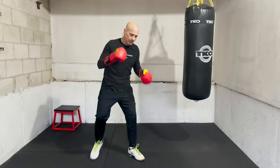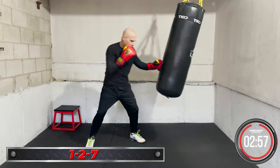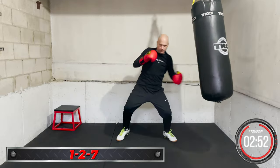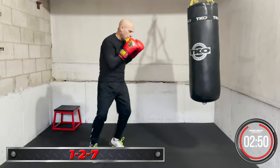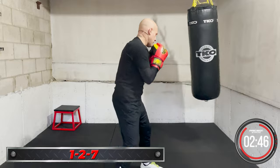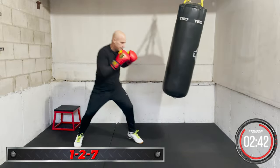All right, you guys ready? Here we go, 1, 2, 7. And find your balance and settle in and really work it. Start out nice and easy, but find what you want to work on. Maybe it's hand speed. Maybe it's being fluid. Maybe it's moving after you hit.